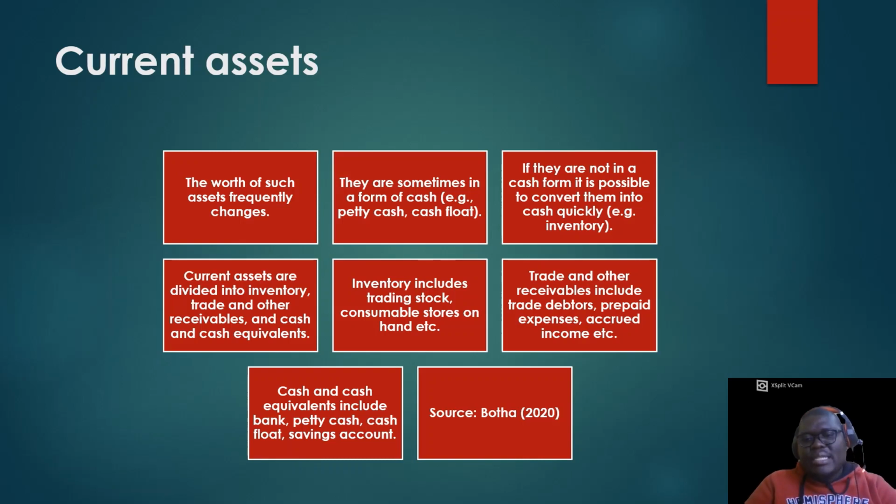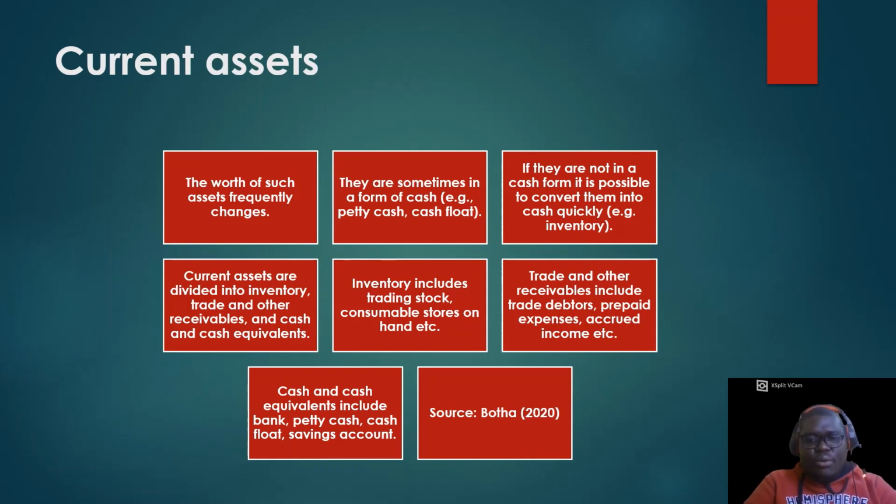That money, to us as a business, the ones who are paying that money to our landlord, will be regarded as an asset to us as a business, because we have not yet occupied those premises or properties for those particular months. So anytime we can go to our landlord and claim our money. This means that this person actually owes us that money, so hence it's an asset to us.